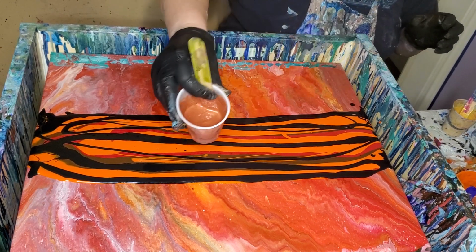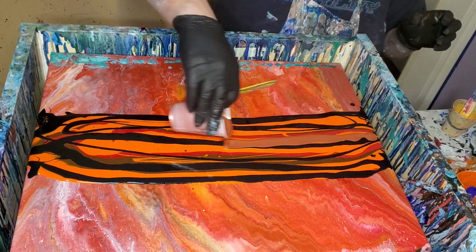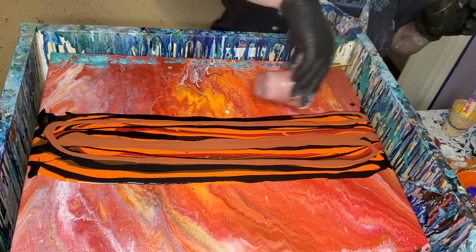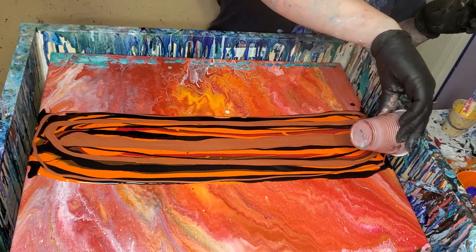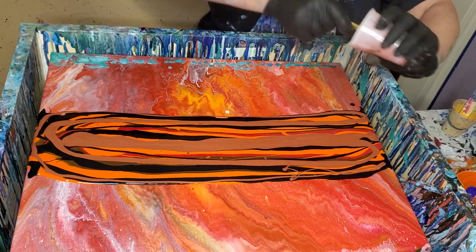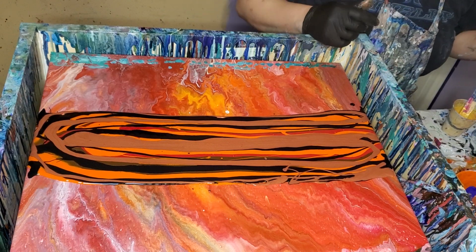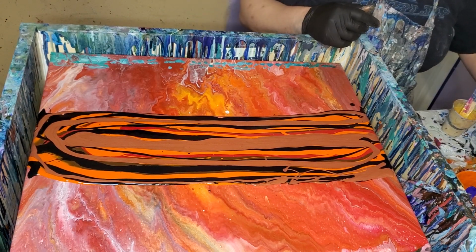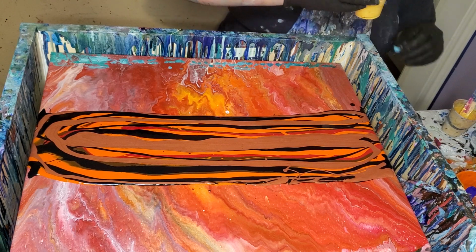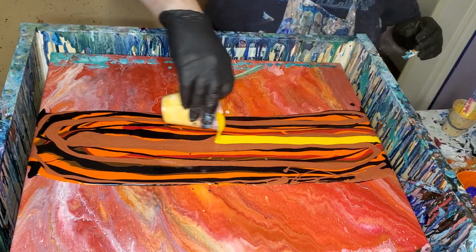This is copper. It's an Arteza pigment mixed with some DecoArt metallic copper paint. Isn't that pretty? It makes a really pretty copper. Let's do yellow now so I can get that separated from the gold. This is Craft Smart yellow paint with which color? One of my hang on.